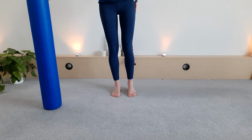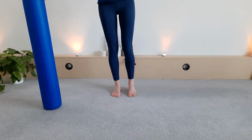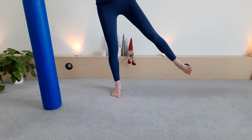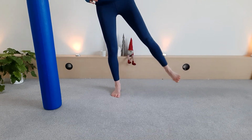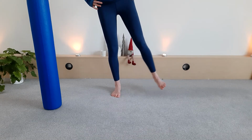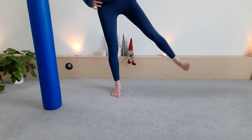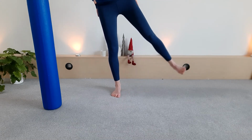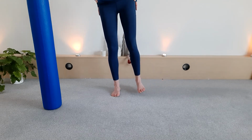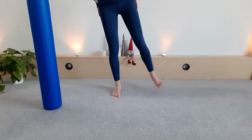So shift your weight into the outside of the right foot. Left hand on your left hip, and then you're gonna bring that left leg out to the side and bring it back in. Now you probably don't need the roller. It would be better if you took your hand off so that you had both hands on your hips and that left foot never touches the floor. So you're working into the outside of the pelvis on both legs, the leg you're leaning into and the leg that's moving in and out.